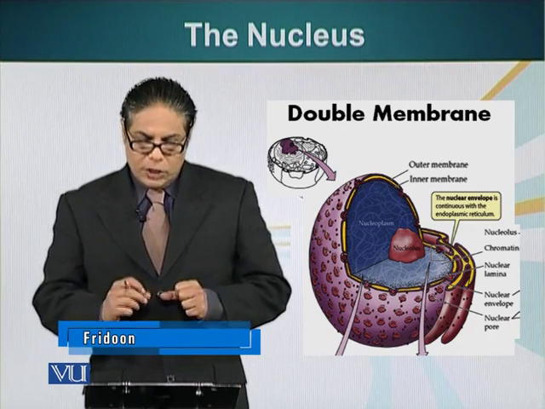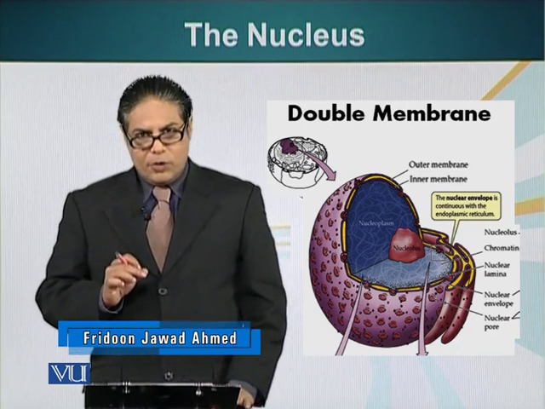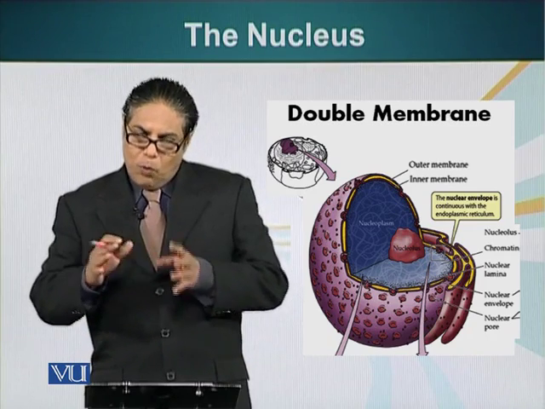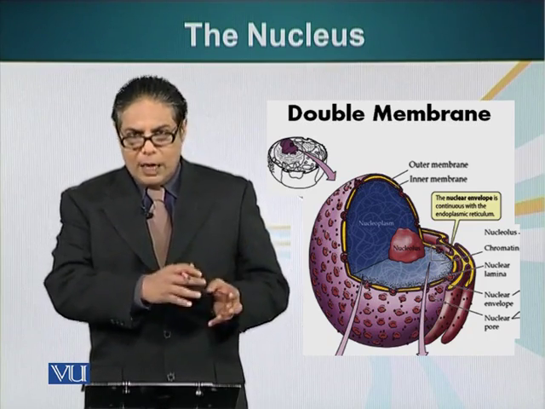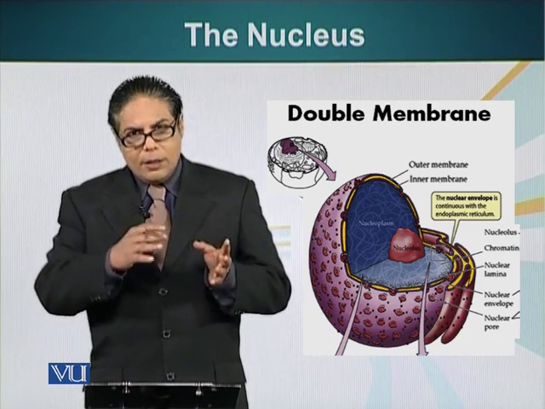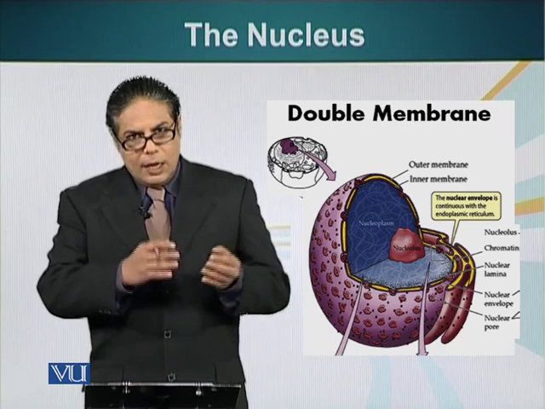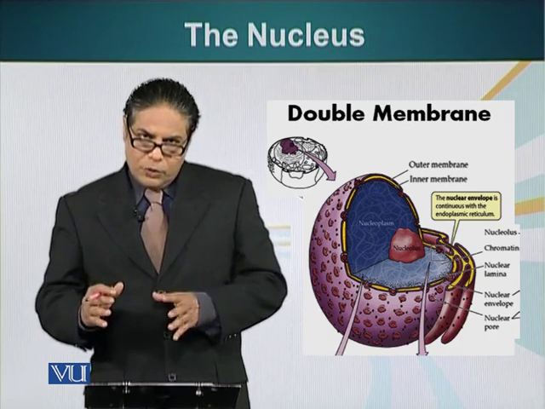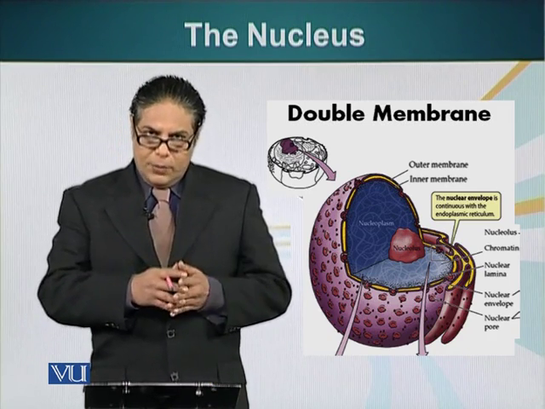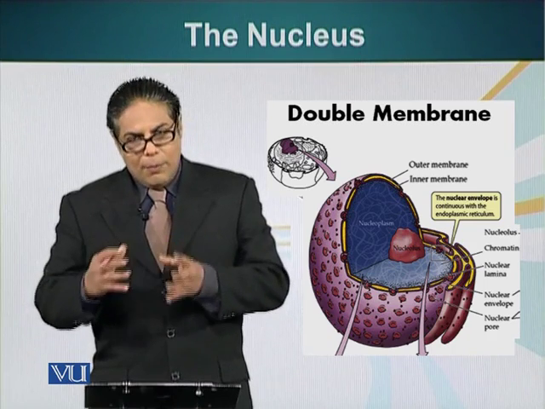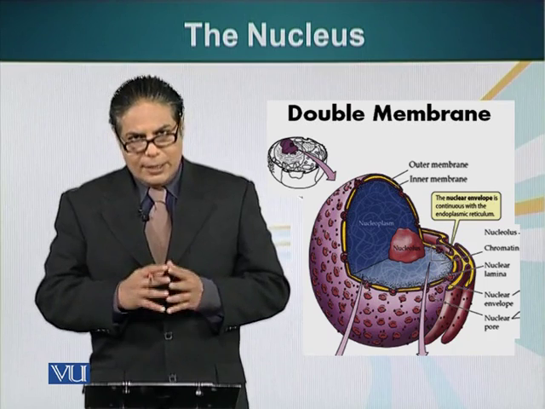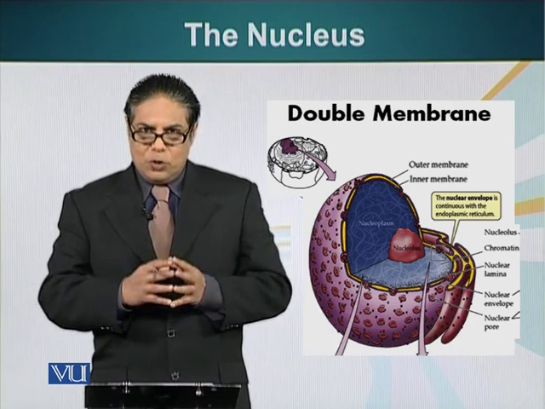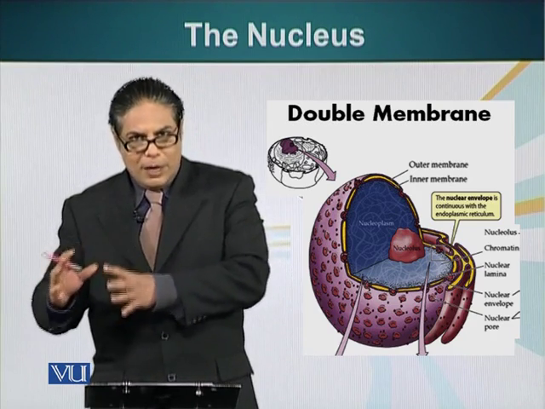The nucleus has certain features. The nucleus is a double membrane structure. It has two membranes. The nucleus has pores through which molecules can go in and come out of the nucleus. For example, the RNA we saw in the animation comes out of the nucleus through those little holes. These nuclear pores also have to allow different material to go inside the nucleus. For example, ribosomes, when they're assembled inside the nucleus, the protein has to move into the nucleus where it is assembled into the ribosome, and then that ribosome is expelled out of the nucleus.